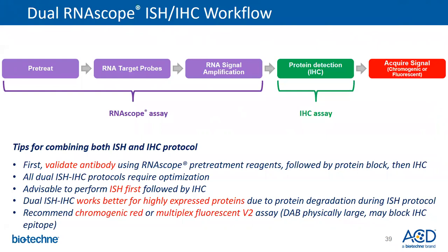But one thing to consider is that the RNAscope pre-treat portion of the protocol, where we're heat retrieving with a boiling buffer and doing a protease digestion, can sometimes ruin the epitope that the antibody you want to use is trying to recognize. So first, as a sanity check, take a sample, run it through the RNAscope pre-treatment portion that you've determined works best for your sample, and then skip the RNAscope probe and amps, and go straight to your IHC protocol to make sure your antibody staining still looks okay.